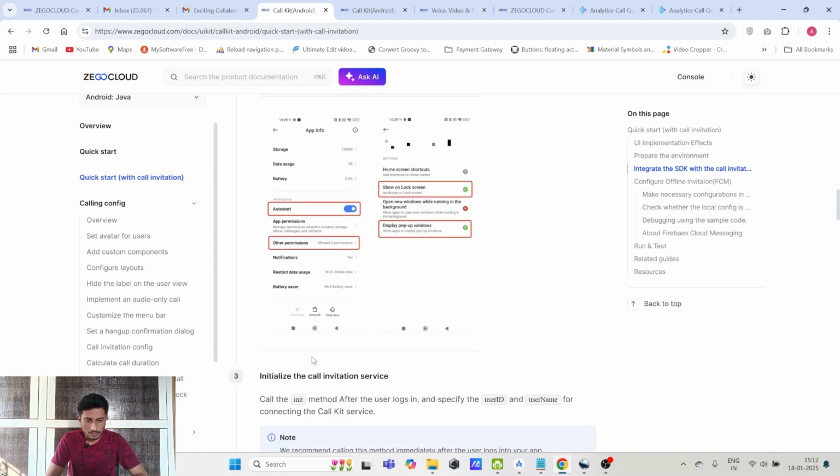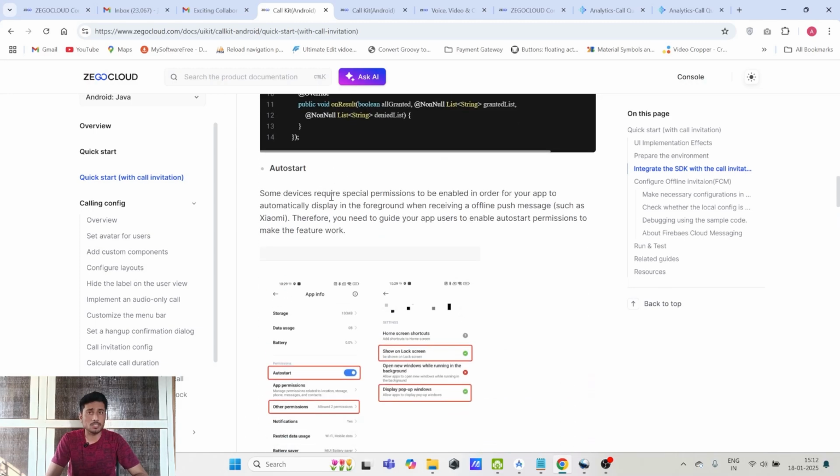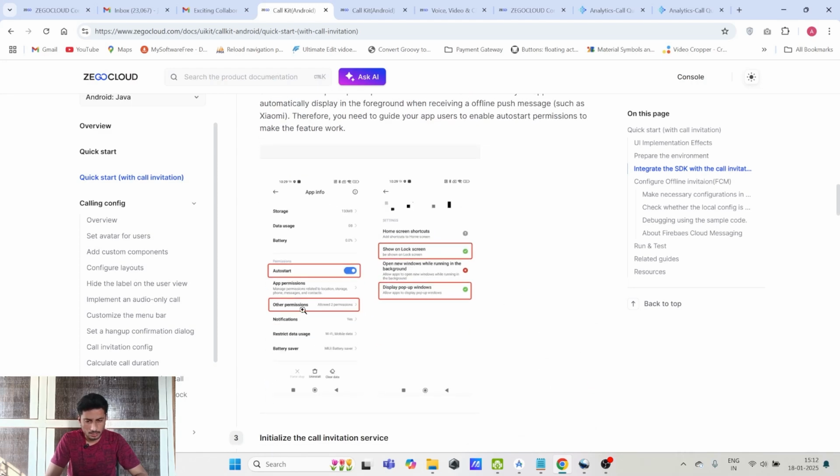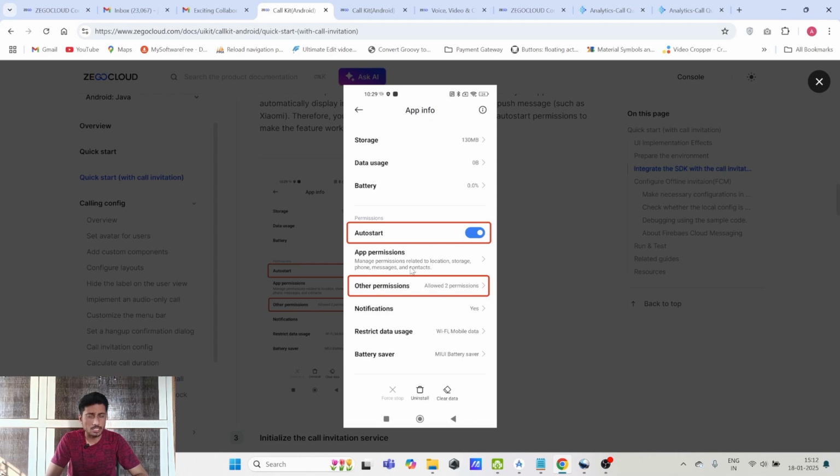And for specific devices like Xiaomi, we need the auto start permission enabled, because this permission is disabled by default in most phone manufacturers, and Xiaomi is one of them. So the auto start we need to turn on, because only if auto start is enabled will we be able to receive the call.